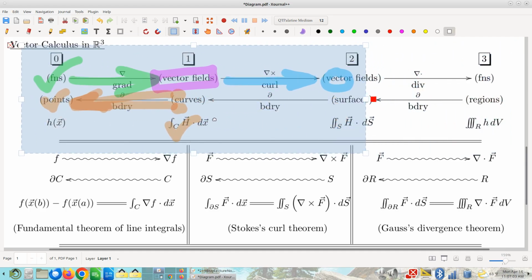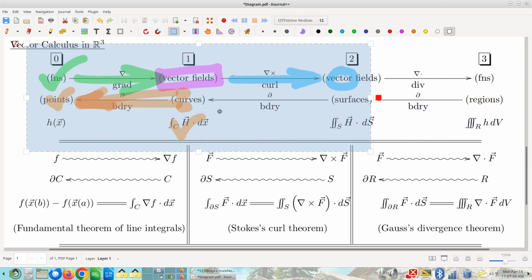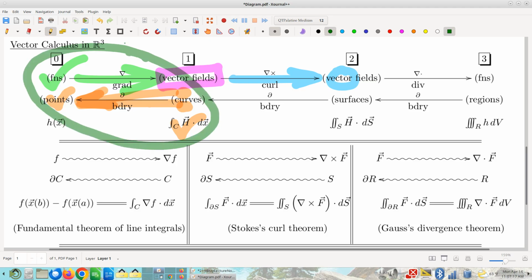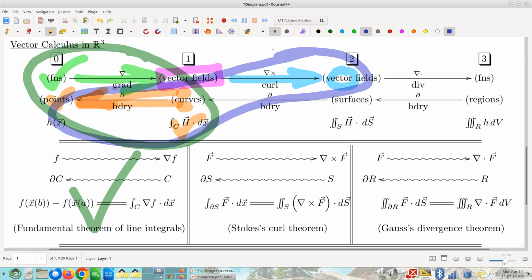Now I'm going to come back over here real quick and remind you, how did we see that gradients are path independent? And vice versa, at least part of the vice versa. The fundamental theorem of line integrals was our insight there. And how did we see that curl being 0 gives you path independence? We did that earlier today. Stokes' curl theorem was the thing that made that work.